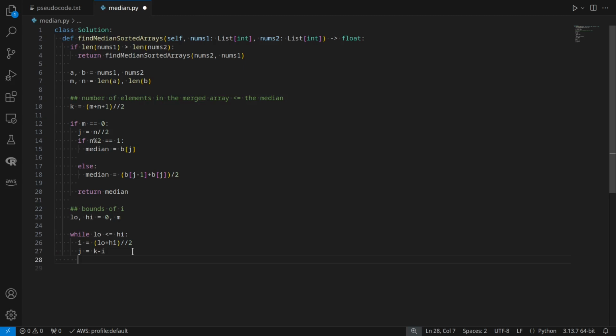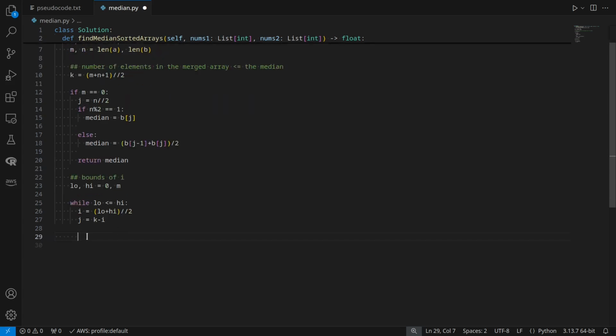There's a possibility the median is not even an element in the array. Now that i and j are defined, remember you can't do this in line. You can't say i, j equals this, because j depends on i, and i wasn't defined before.